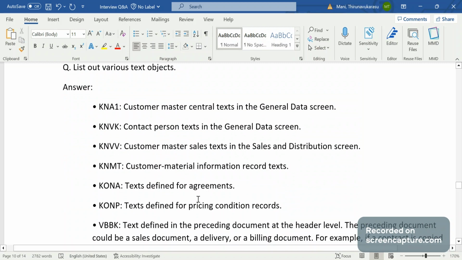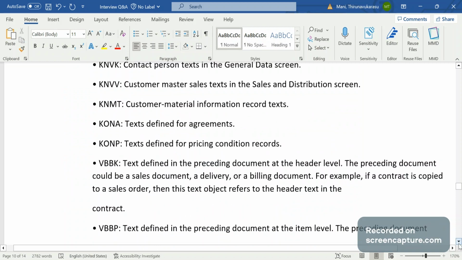Similarly, we have KNMT for CMIR records, KONA for agreements, and KONP for pricing condition records. We know that KONH and KONP are the two tables which store the condition records data. And VBBK is used in the header level transactions.